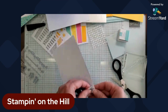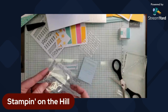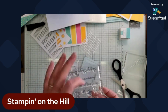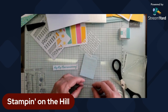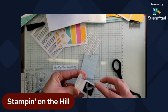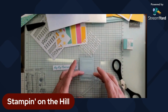And then let's do these away here. And then it says today's your day on one of these little blue things. So let's find. Okay, I'm not finding that. Oh, there it is. Today's your day. And again, set that down where you like it. I like to use both sides of my blocks, so it is what it is. And again, we're going to use the same color ink, but we're going to put this, today's your day, on one of these little light blue strips. Today's your day.